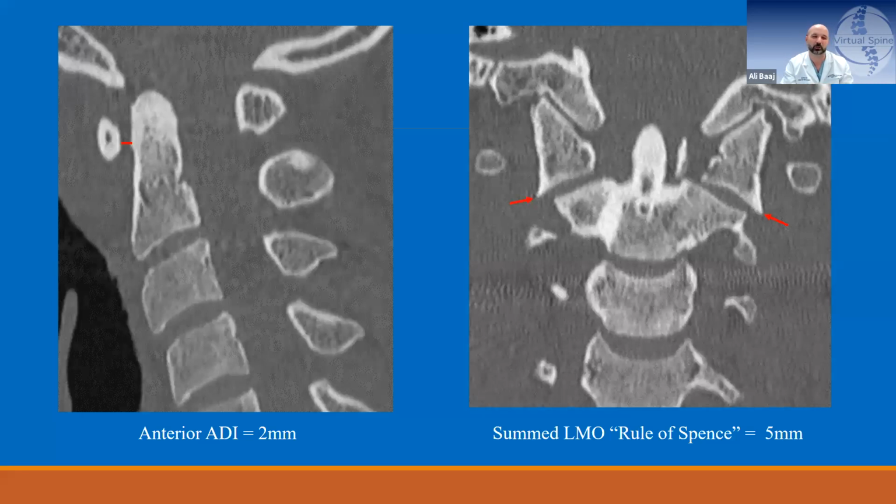I would probably start with a collar, get an upright AP and lateral before the patient leaves the hospital. And when they sit up and load their spine, if on the lateral that ADI increases, then I would probably consider a surgical intervention. But maybe a trial of a collar early on is not a bad idea. Matt, what do you think?